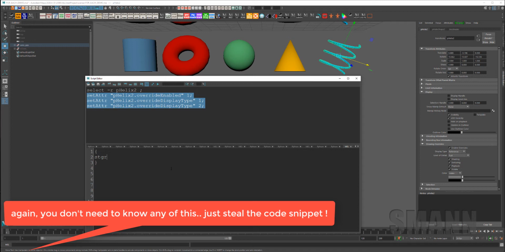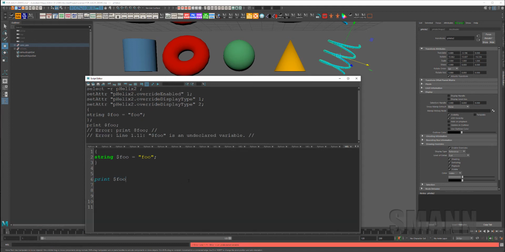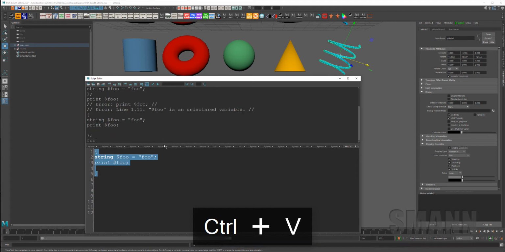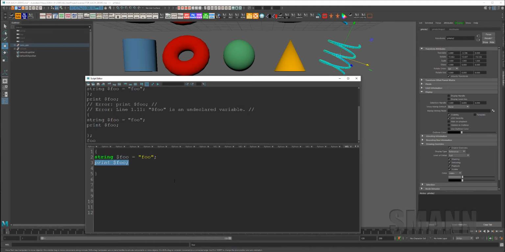So if I say string to create a string variable, and a variable is just a container, right, foo, something like that, and I run this and then print $foo down here, it's going to say I don't know what foo is. But if I put it up here in the scope area and run it, it's going to print what it is. So that's what I mean by scoping.